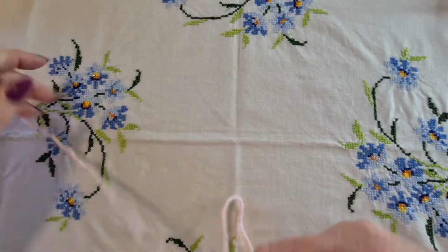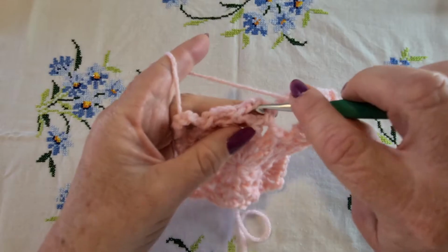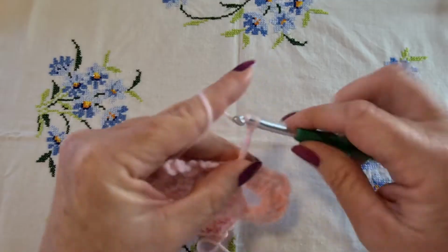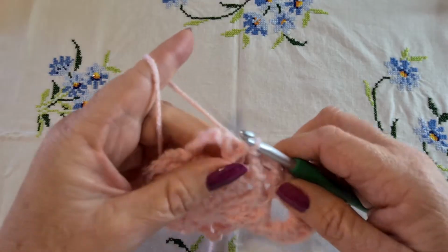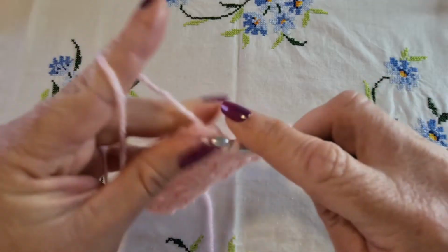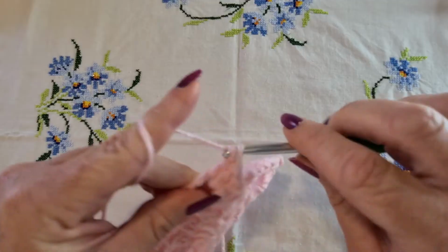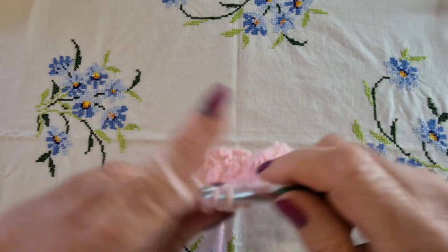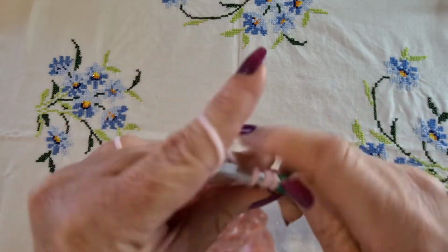Then that's our repeat. So we're just going to single crochet into this first chain 3 space, chain 4, single crochet into the next chain 3 space, and put in our corner, 5 double crochet, 3, 4 and 5, a chain 3 and 5 more double crochet.